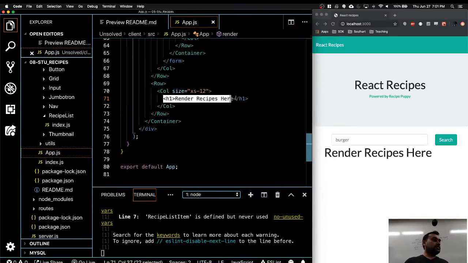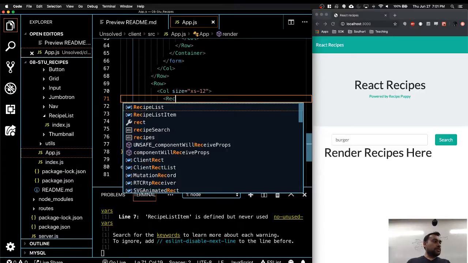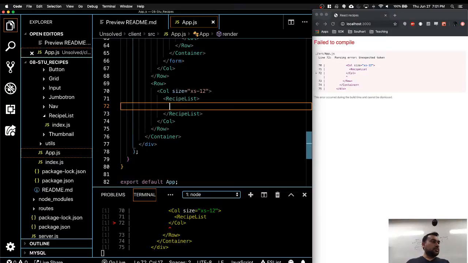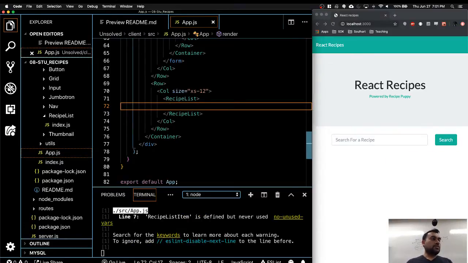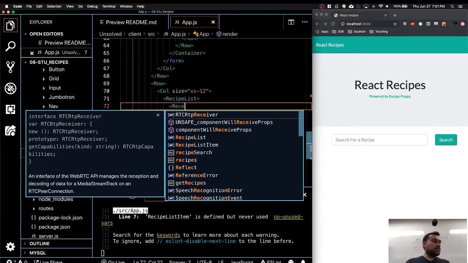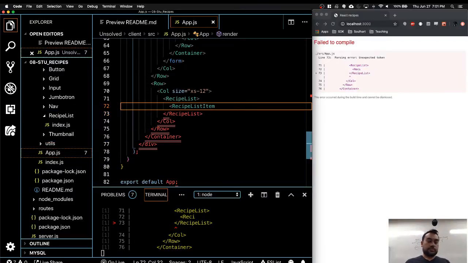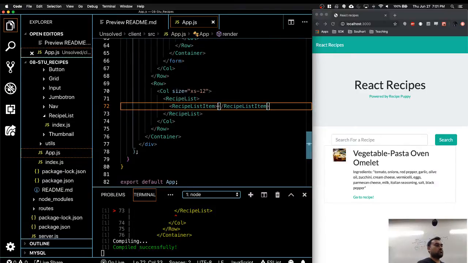Instead of this, we can go ahead and use recipe list, right? And then within recipe list, we're going to have some recipe list items. Okay.